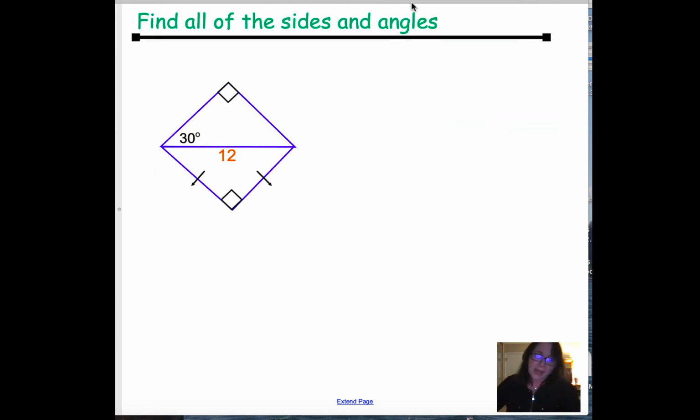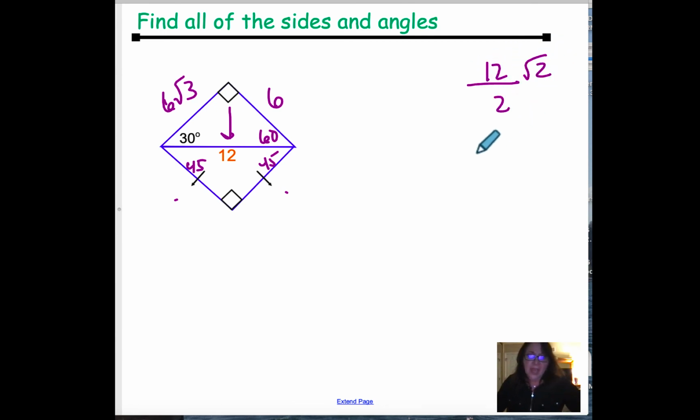For this one, we want to find all the sides and all the angles. What we've been given is that across from the 90 of a 30, 60, 90 is 2A. So A, half of that, is across from the 30, so that's 6. And then across from the 60 is going to be 6 root 3. Now, similarly, in a 45, 45, 90 right triangle, the sides go x root 2. Going backwards, we take 12, divide by 2, multiply by root 2, and we get 6 root 2, and that's going to be the length of both of these two sides.